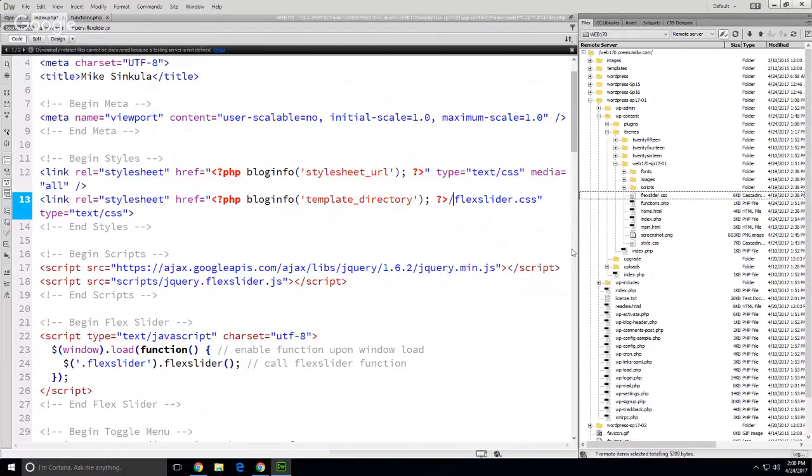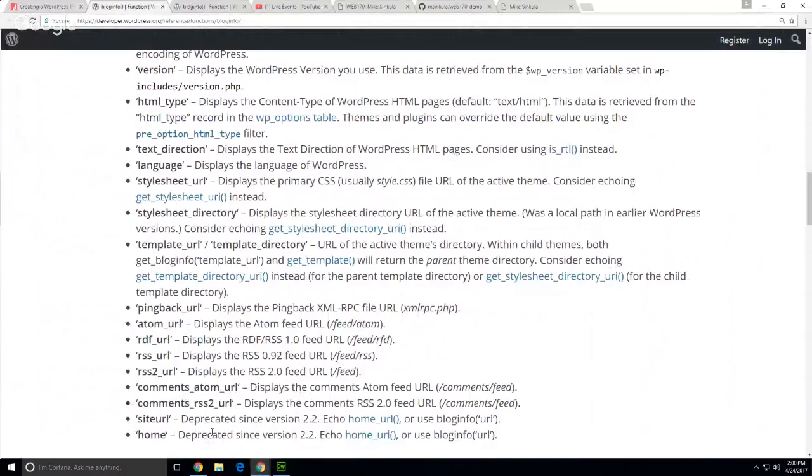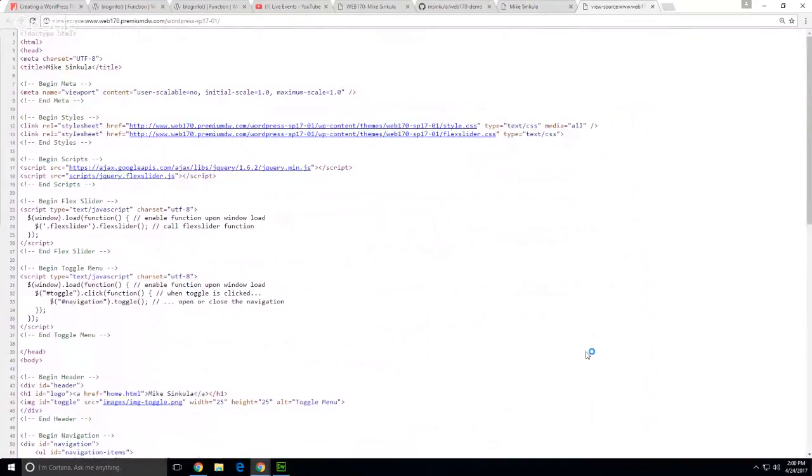In other words, if we look at the source code now, the stylesheet_url argument goes and writes that whole pathway out, right?